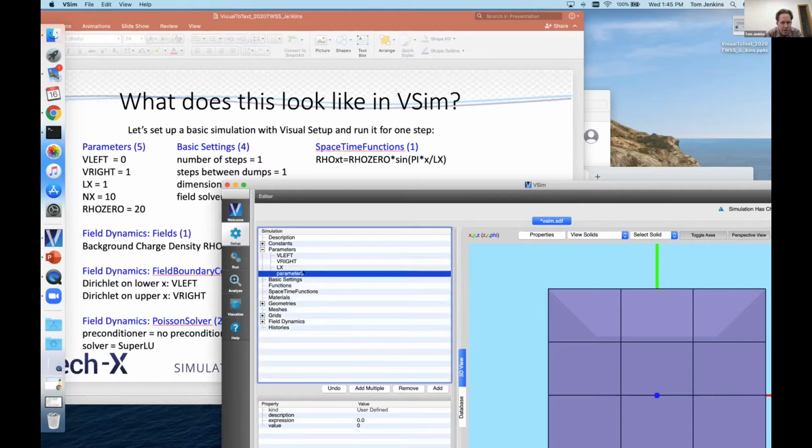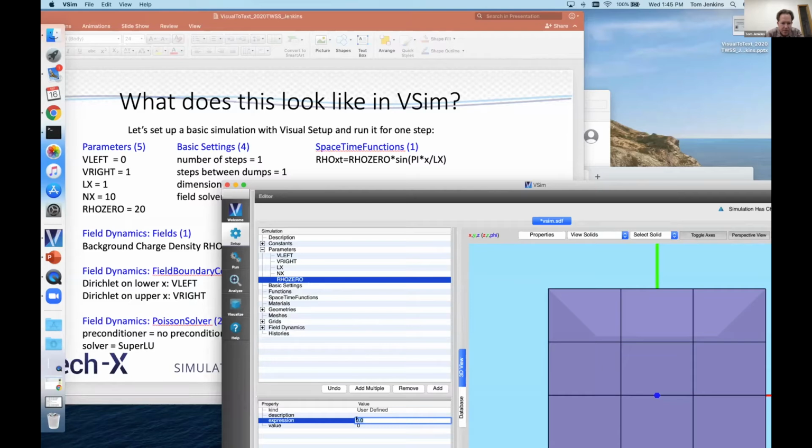Going to add another parameter called NX for the number of grid cells, which will be 10. And another parameter for the local constant charge density, which I will set to some ridiculously high value of 20 coulombs per cubic meter. All right, that's our parameters.